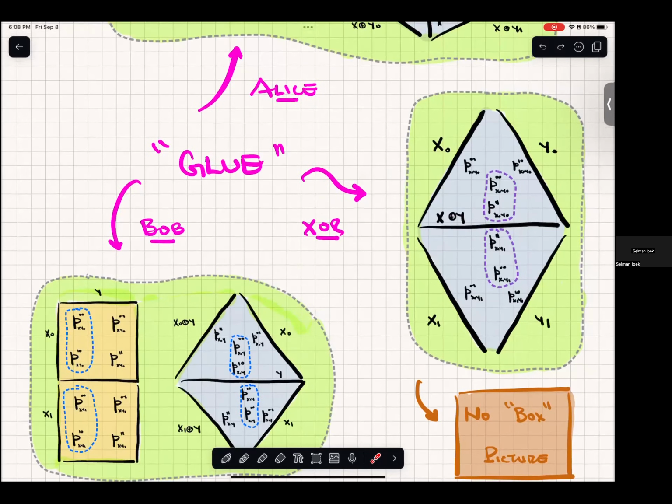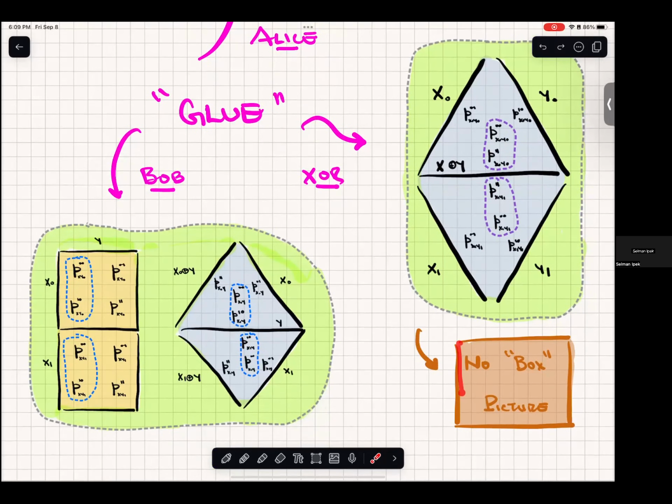Now, what's nice about these triangles is that it affords more flexibility for how to glue things. For example, I can glue along this XOR edge just like this. And I can easily represent this with a picture like the one that I have here. I have x0, y0, x1, y1, and they have to have the same XOR, just like this. So that means that these two numbers sum to these two numbers. Okay, very nice, very simple. We're just taking things and meshing them together. And whenever we do that, we sum the two numbers that are adjacent to that edge. But of course, we can't easily represent this sort of situation just using the boxes.